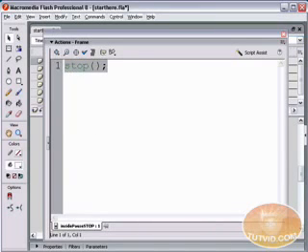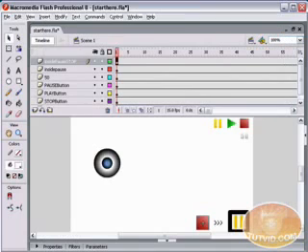You see, as soon as I do that, it changes color. So that's something you should always keep in mind when working with action scripting. If something's not going right, check to make sure everything's not only spelled correctly, but also has proper upper and lower case based on where you put capital letters and lowercase letters. So that's something very important to keep in mind when you're working with ActionScript.